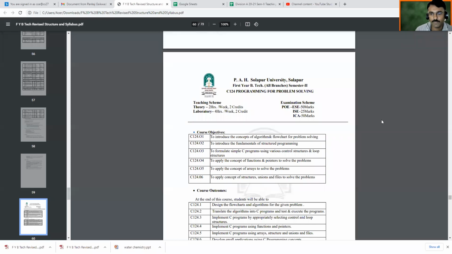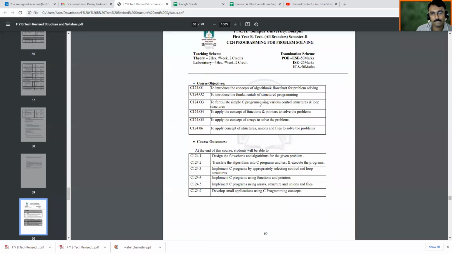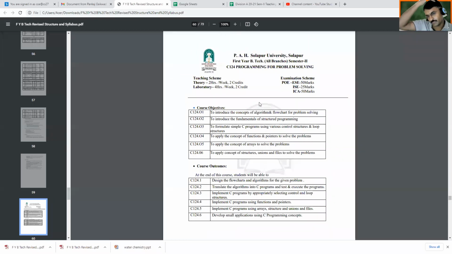Yes, here it is. Is the screen visible to all?